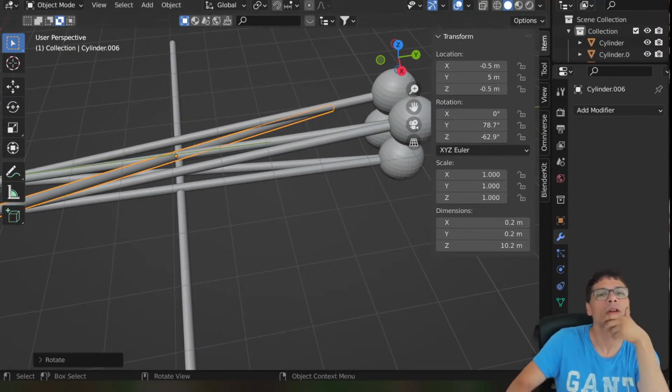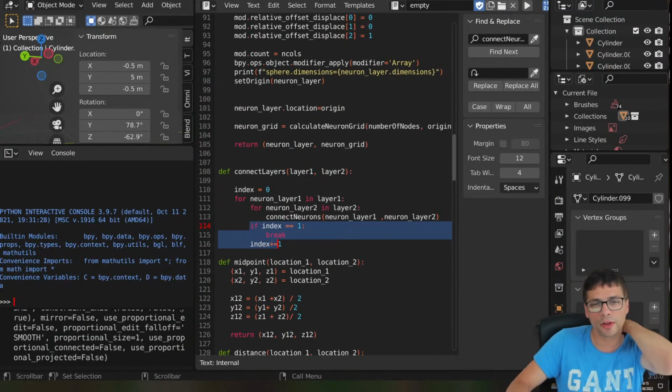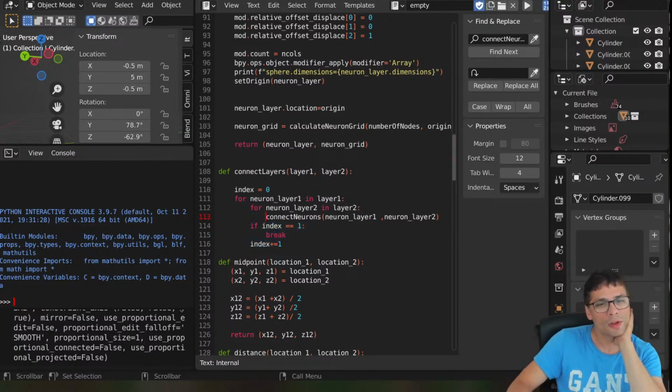Okay, so I'm going to do another test. I know this breaks as soon as you have two fully connected neurons. What if instead of just showing in sequence, I'm going to skip one? The idea is I just see if this is to do with the order or with something more fundamental.